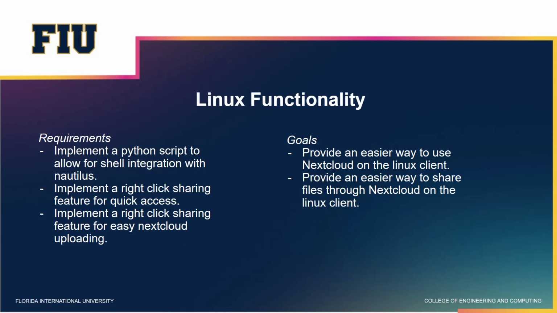So for Linux functionality, we actually had to implement other things. We needed to put a script in to allow for shell integration with Nautilus. To implement a right-click sharing feature, we needed to use scripts, and to implement a right-click sharing feature for easy Nextcloud uploading, so we can upload directly to Nextcloud. To copy the file, to move the file, we also needed to have a script for that.